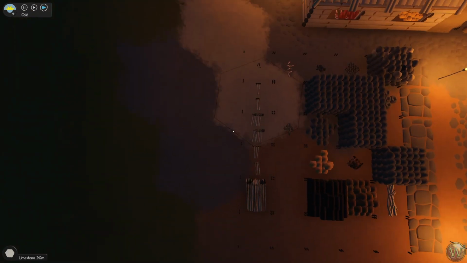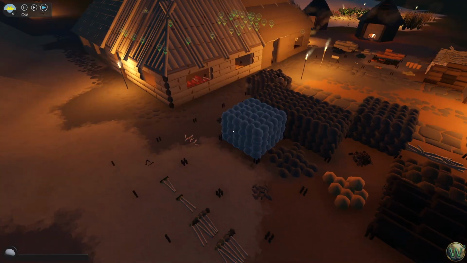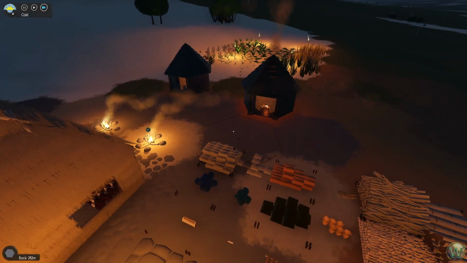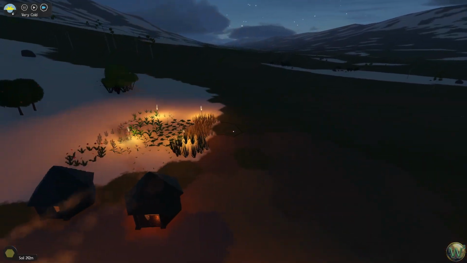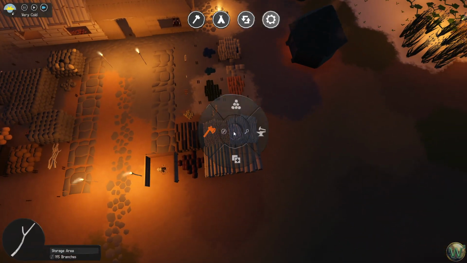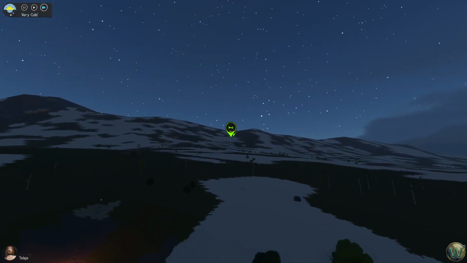My nice, neat tool organization here. Yeah, I ended up making them 4 bronze hammers for making bronze tools here. But, yeah. We're just burning sticks now. Branches for fuel without any care in the world.